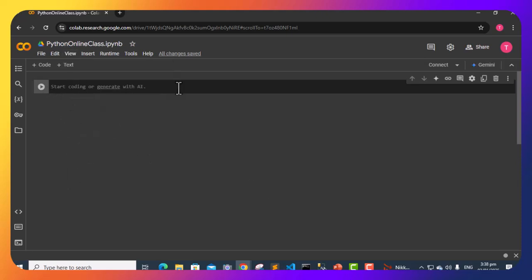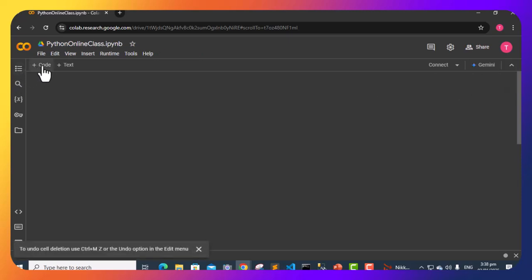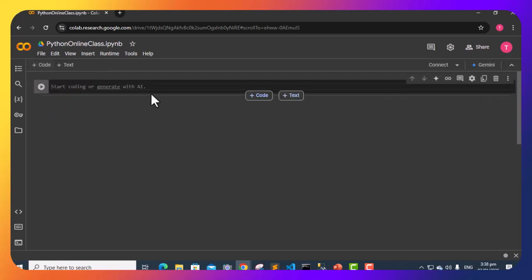Now also we have Code and we also have Text. What is the function of this Code and what is the function of this Text? This Code, when you click on it, you can see a plus sign, that is, you can add code, but when you click on it, what it will create for you is a cell. In Google Colab, you write your code in cells. For example, if I click on it now, you can see that it creates a cell for me. This black part of the interface that you are seeing now is where you write your code, where you type whatever you want to type.